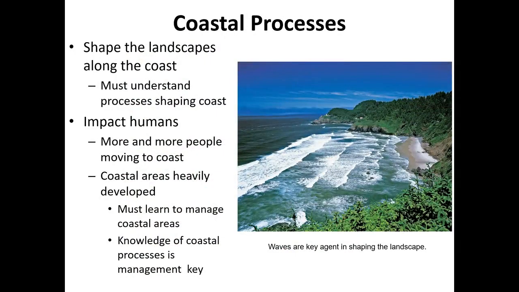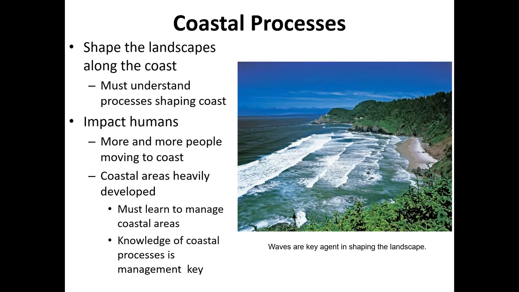So coastal processes shape landscapes along major coasts. Because coasts are good places to be for commerce, you're integrated into the global supply because you're close to the ocean. You often have good farmland. These are areas that have lots of humans and people that live on them. I think I heard about 70% of Americans live within about an hour of the coast or the Gulf.